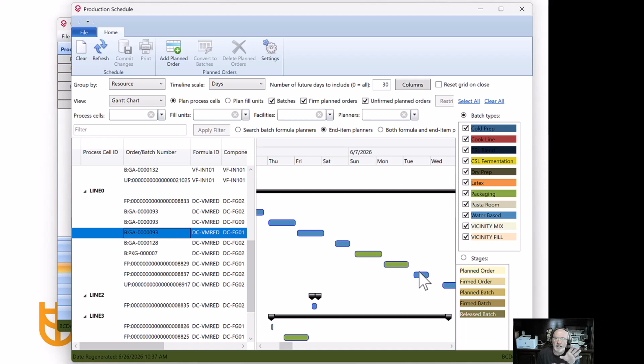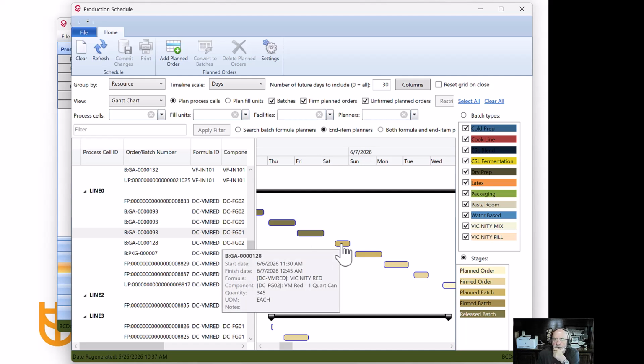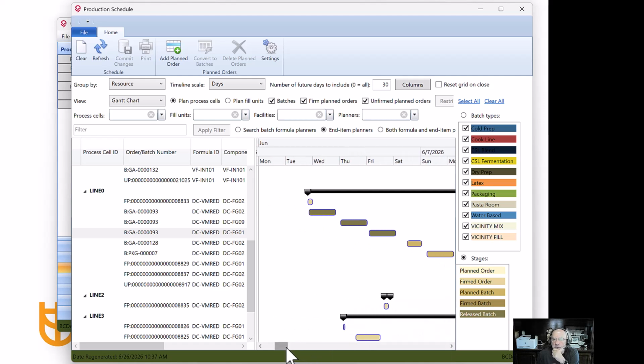We did have a client that requested that we be able to control the colors by the stage of production. So in this release, we've now added the stages into this view. At this moment, it's either batch types or stages. That was really the requirement that we had. So in this case, you can pick out which are batch tickets or which need to be converted. For example, these couple are batch tickets. These are waiting, either planned or firm planned orders, as well as a planned order out there.